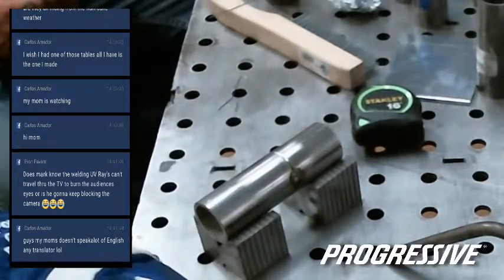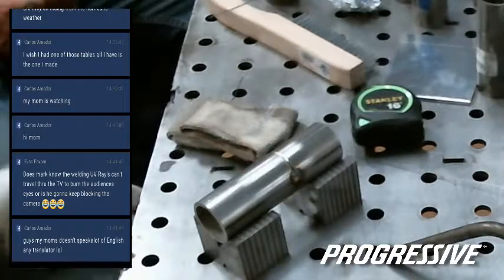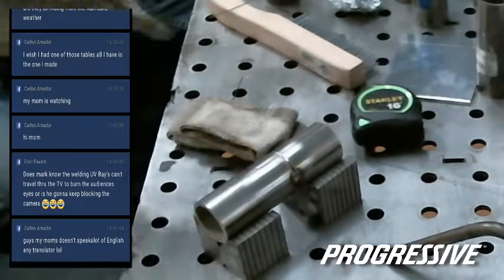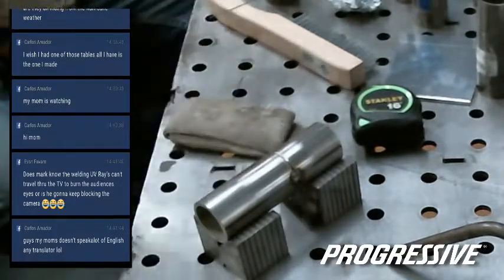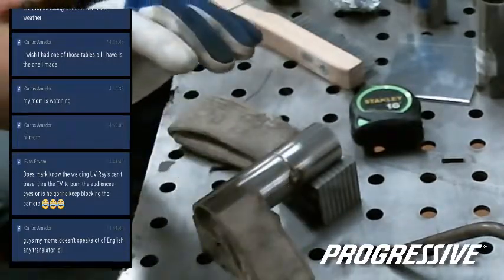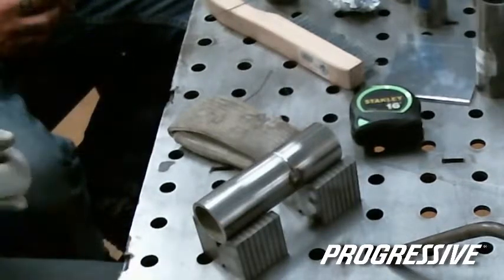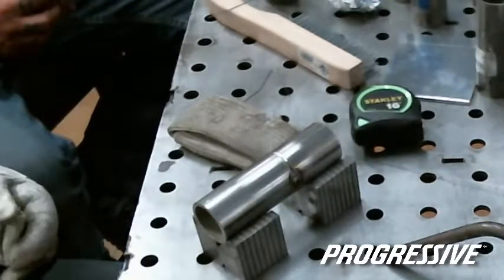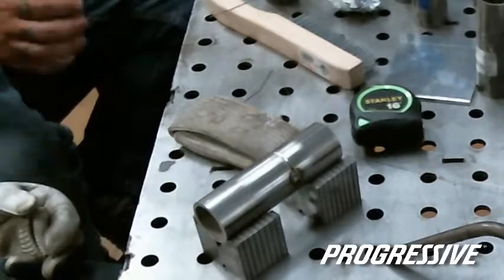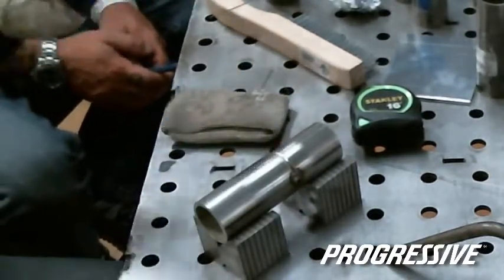So stainless, we were talking about, heats up really hot compared to, well, aluminum does also, but to the touch, you can use different tools to allow your hand to be held on that metal long enough to finish a weld without dying in pain. Yeah, these things are a lifesaver. It's called a TIG finger.